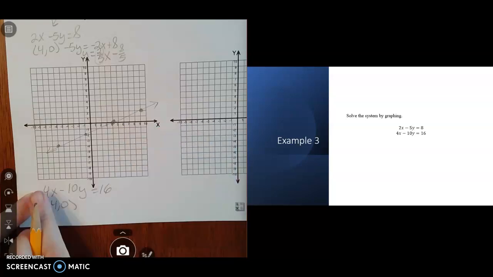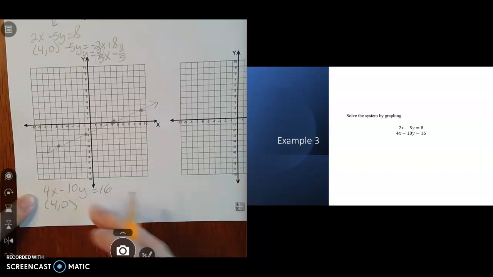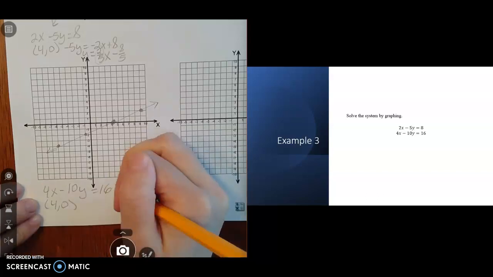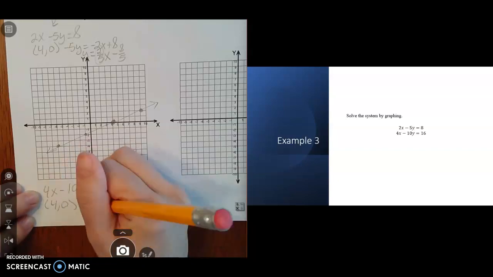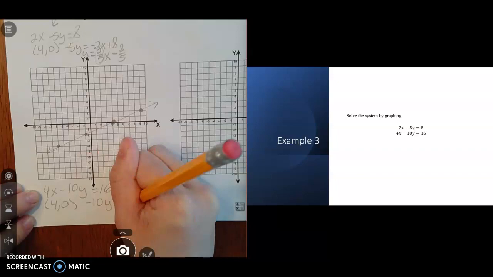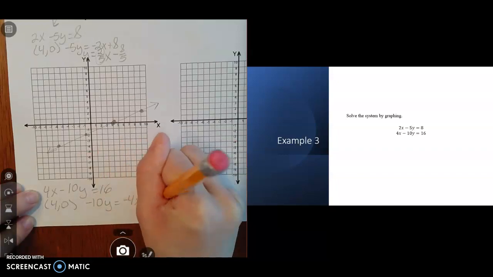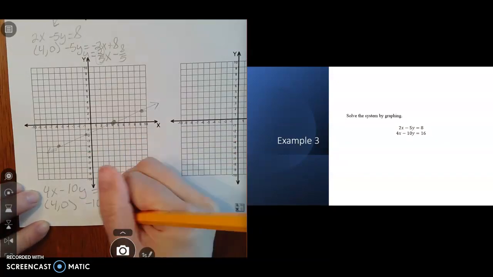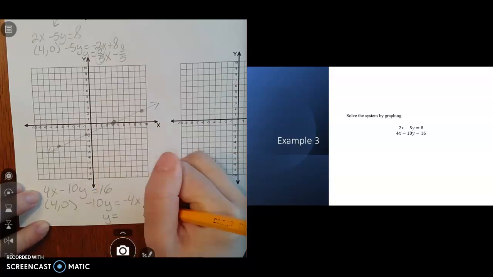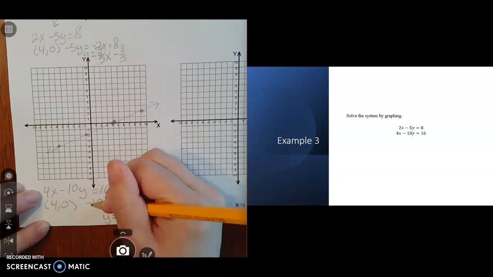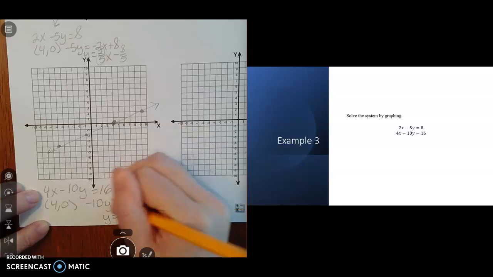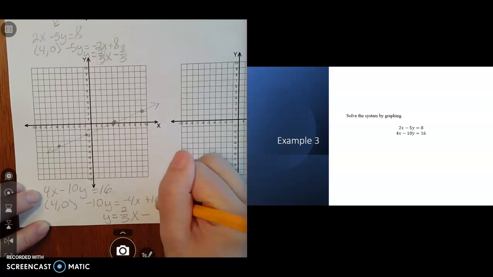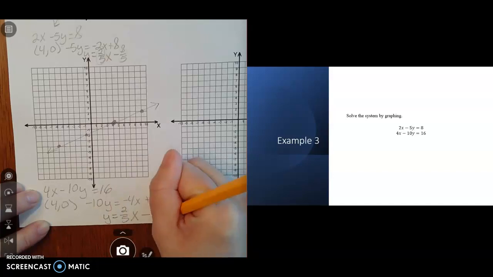Let's see, my y-intercept, it's not going to be pretty. It's going to be 16 over -10, so that's not very nice. Let's go ahead and get that into slope-intercept form. So if I subtract 4x from both sides, I'll get -10y equals -4x plus 16. Then I'm going to divide everything by -10. So that'll be y equals, so if I do -4 divided by -10, that'll simplify to 2/5. 16 divided by -10 will be a negative, that would be 8/5 if I simplify it.